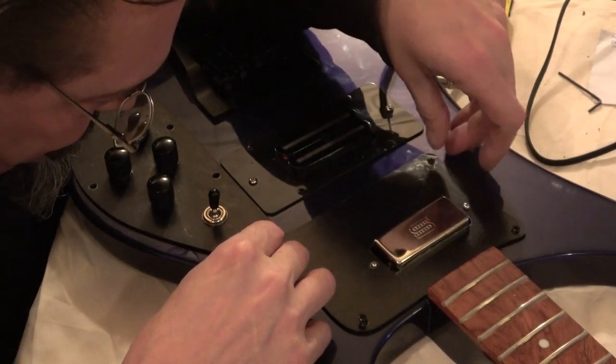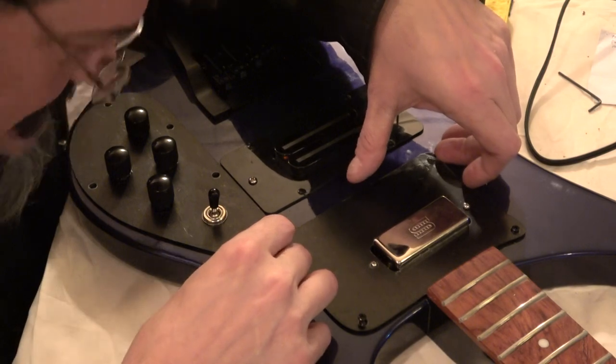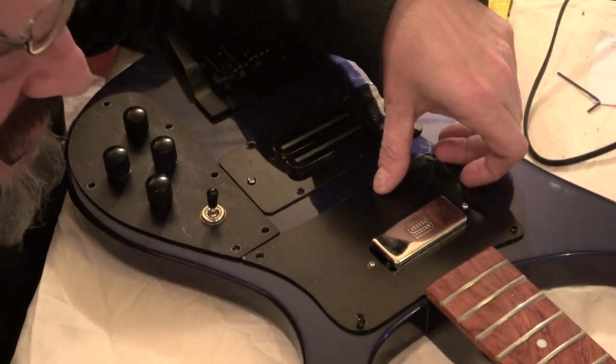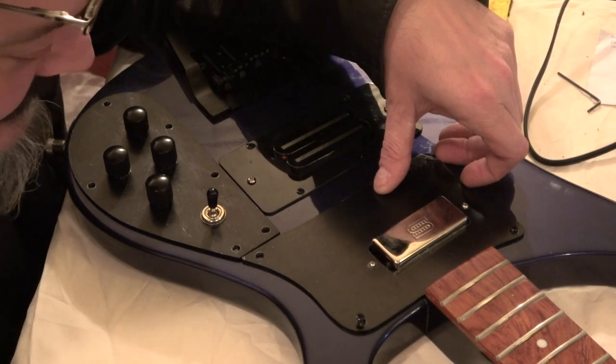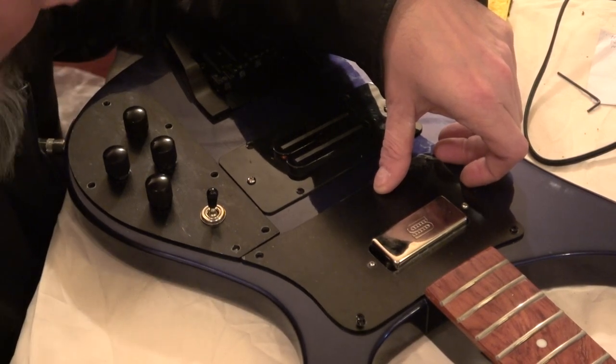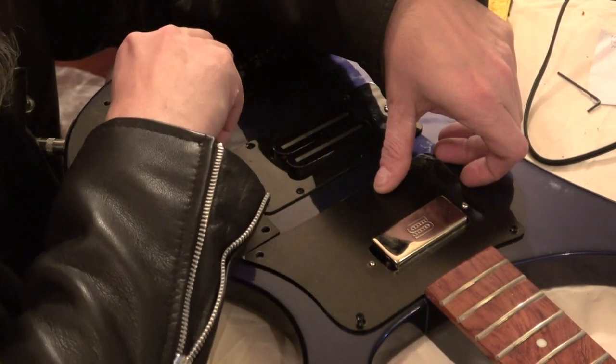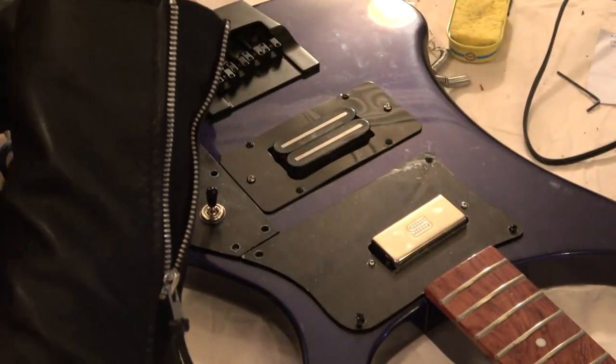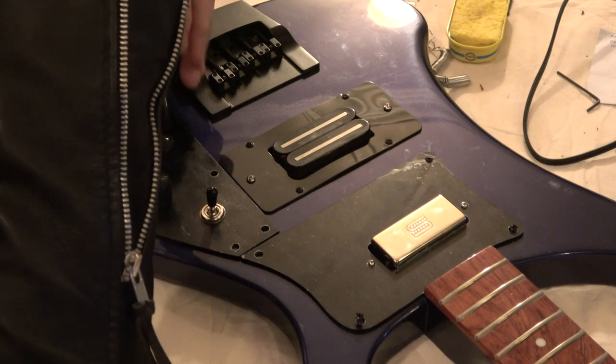You know what? Whatever, boys. We're too far gone to go back now. I got one hole that does line up. Okay, so that's the one that's going to keep the placement here.